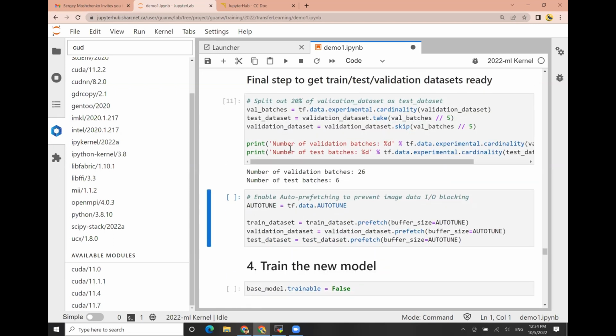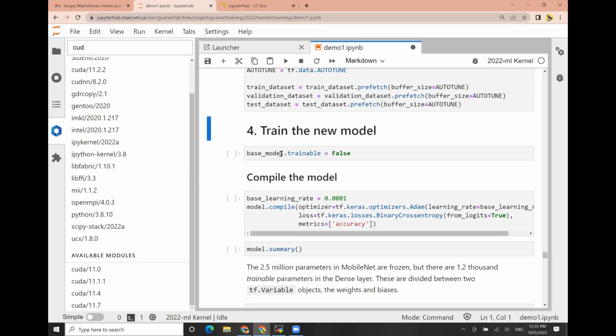Next, I'm gonna enable auto prefetch. This is a good feature of TensorFlow. This feature enables, when the CPU is busy doing training, it to prefetch the batch data for the next iteration.